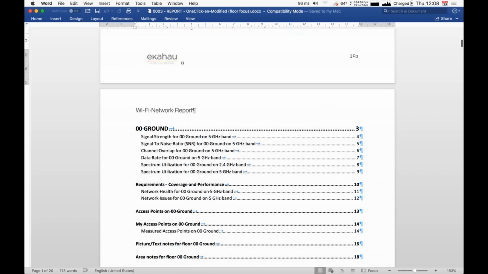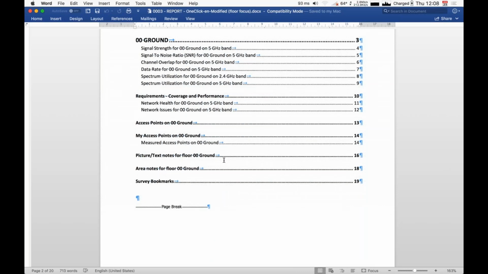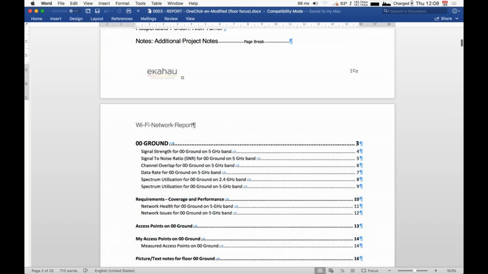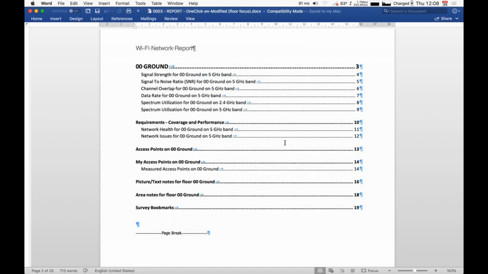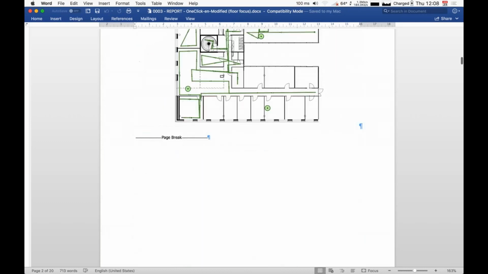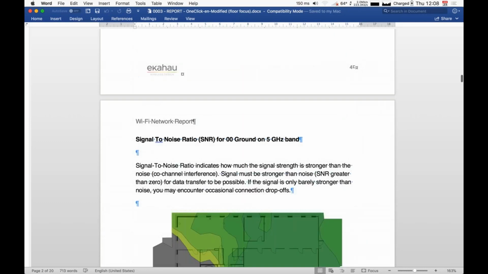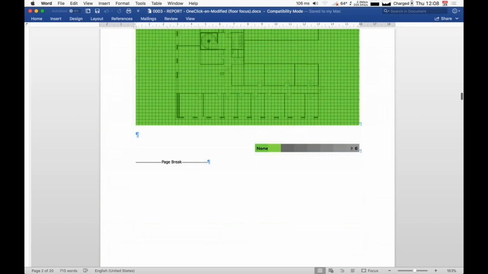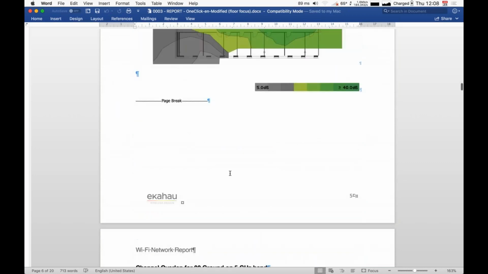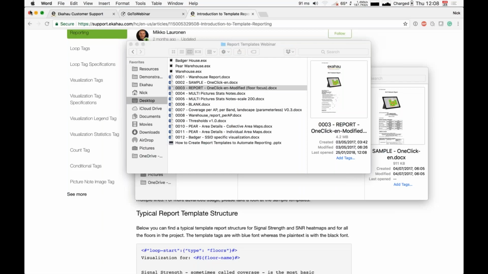So this here is the output of a modified one-click report. Simply by going through my template and assigning very different styles to the headers, I was able to add a table of contents to my one-click report. And then we would go through the rest of this document, and it is more or less what we would expect to see from a one-click report. Okay, so that was a fairly minor tweak, and just again something to share that you can achieve. All right, let's get back to my warehouse.